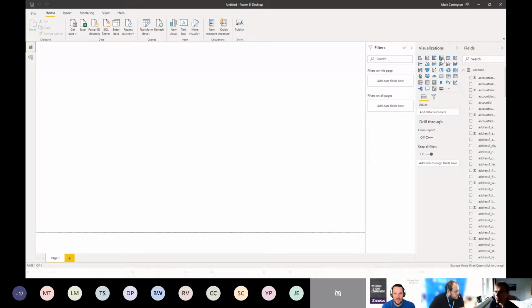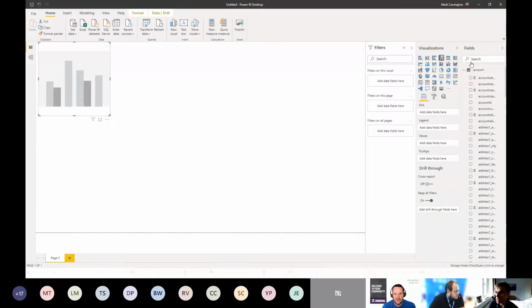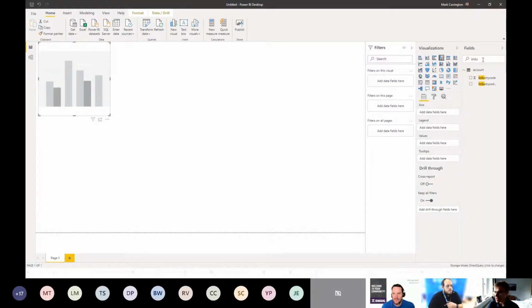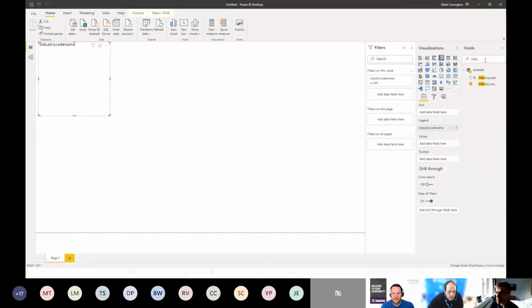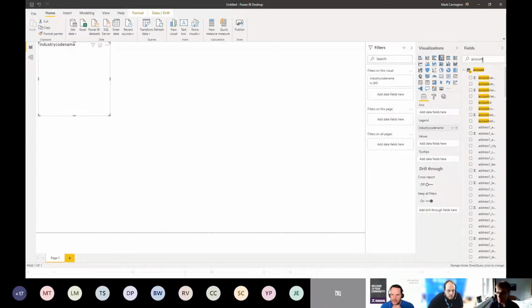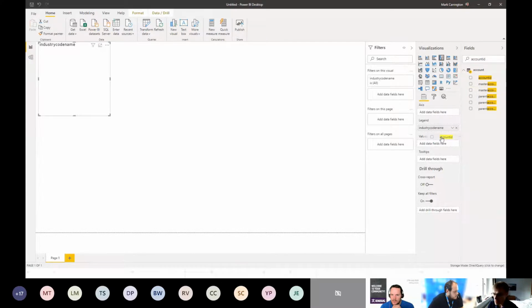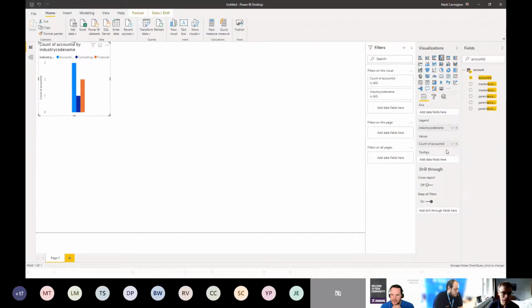I'm just going to go for a column chart. So column chart on there, and say I want to have a look at the industry code. As I mentioned for option sets, you've got the underlying code, and then there's the name. So I'm going to put the name on here as the legend values. And I just want the number of accounts in each one, so I'm going to look at account ID. And you see straight away in the preview there, we've got accounts broken over 3 different industries. And if I add that up, that gets me to my 6 accounts that I would expect.